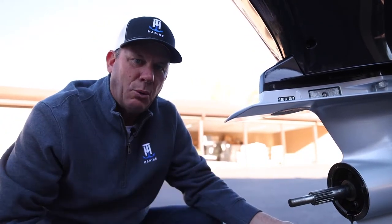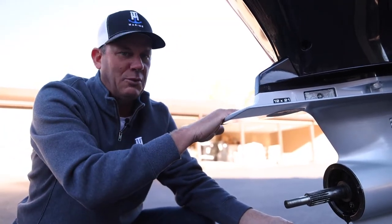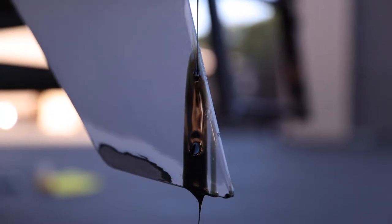This is one of the most important things you can do each year, to change that gear lube to protect yourself from having an engine go out, your lower unit go out, or anything like that. And you're also checking that seal. So there's no water in there. That's a good sign. That gear lube takes a while to drain.